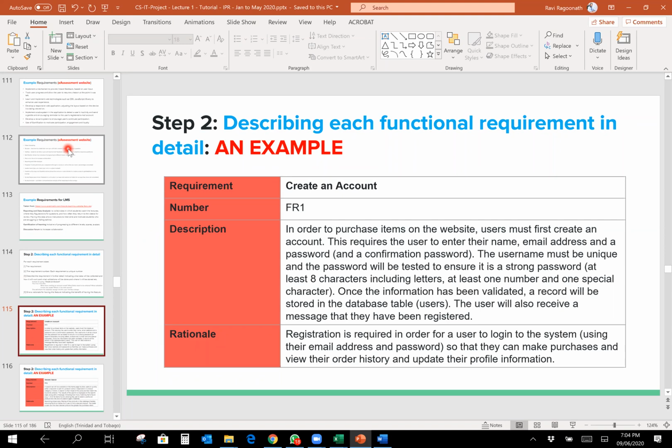Based on the description, let's imagine. In order to purchase items on the website, users must first create an account. This requires the user to enter their name, their email address, a password, and a confirmed password. I'm pausing there for a second. Can you picture the screen?